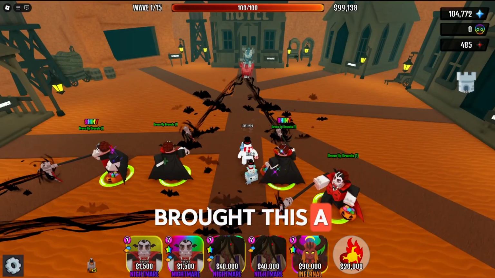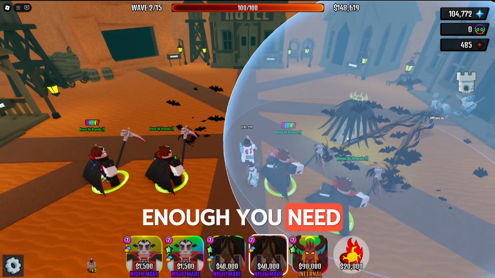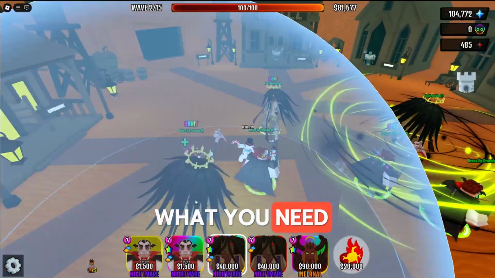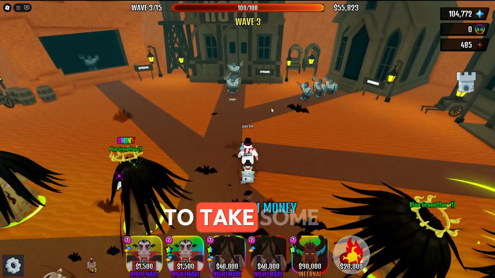Hence why I brought a decent unholy team. I do have 2 dress ups and 2 King Graveclaws. Should be more than enough. Enough to cover all the entrances, what you need, to put down to take some of these enemies.